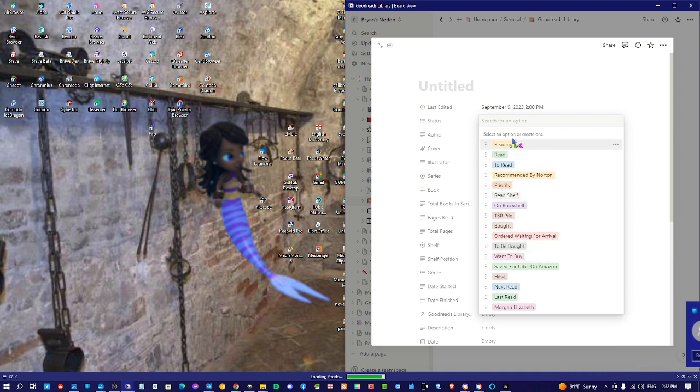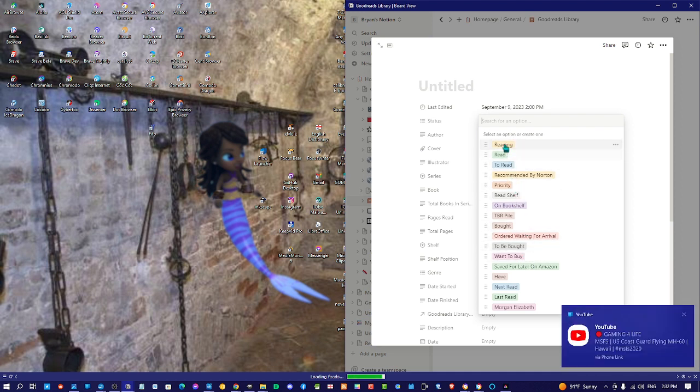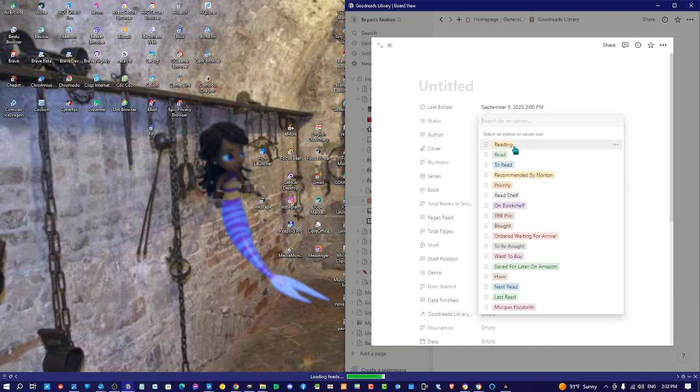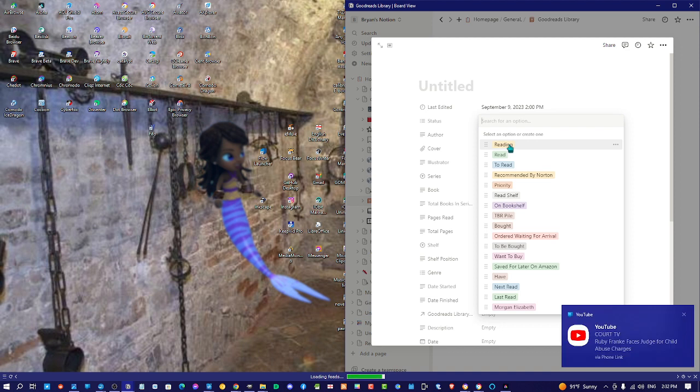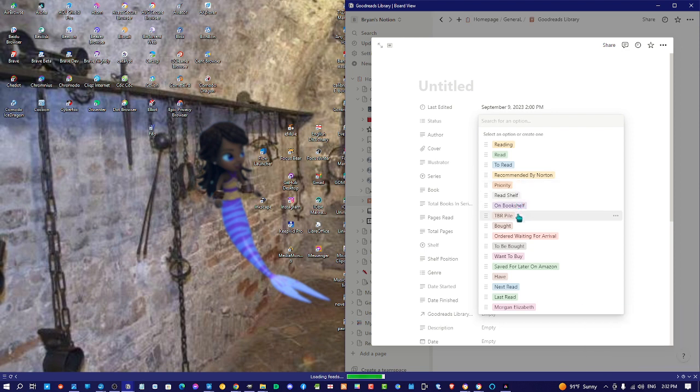I want to create a template for each of reading, read, to read, and which would mean the TBR pile. I want to combine.